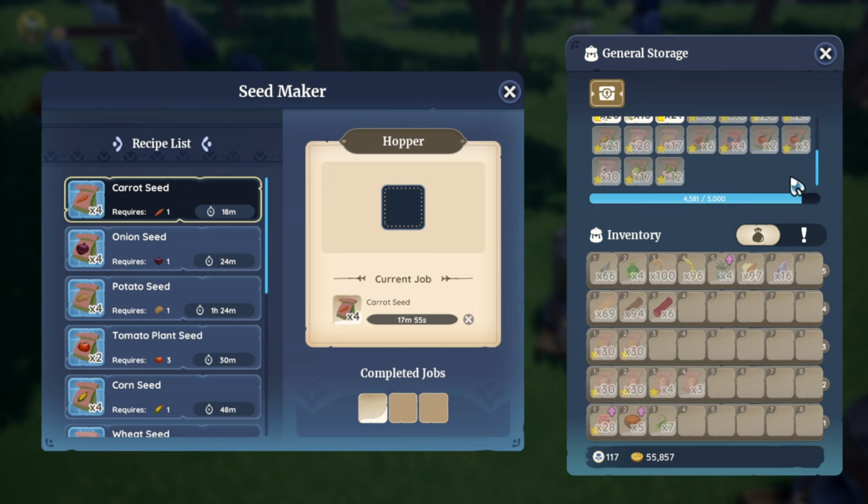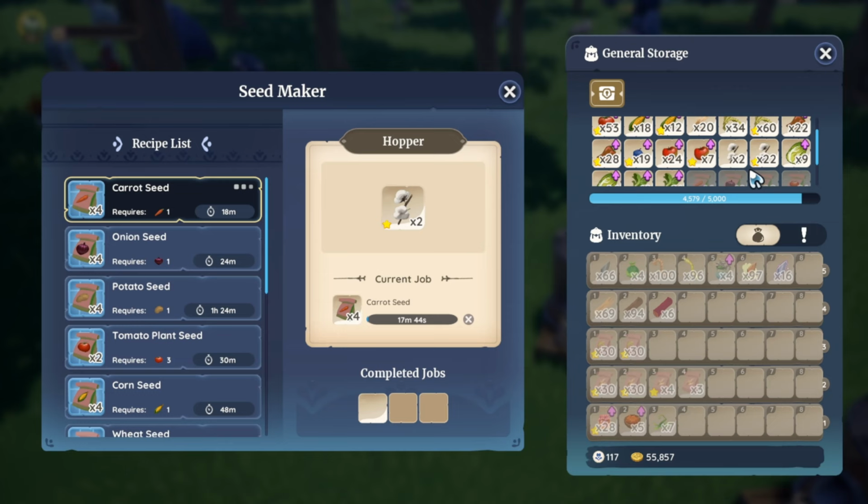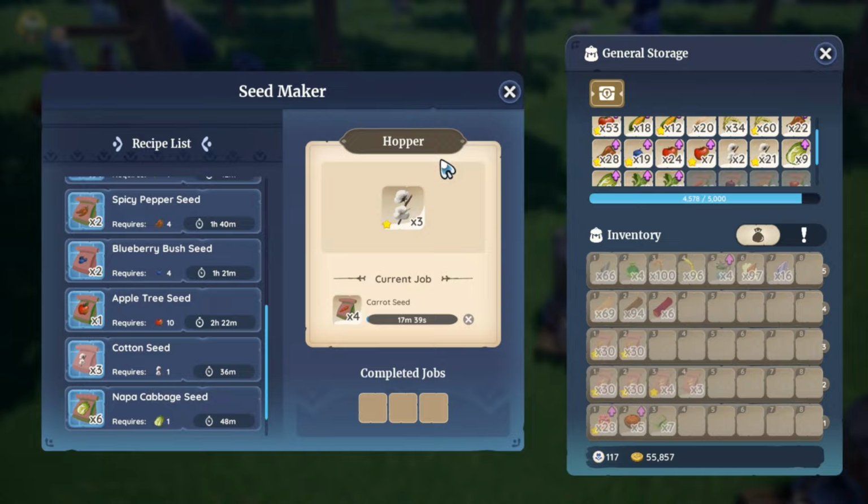I think we're doing pretty good. I may put a couple cotton in there. That's 6, 16, we'll do one more. There we go. 1 cotton goes 3, 3, 6, 9, that'll get us close. Okay.